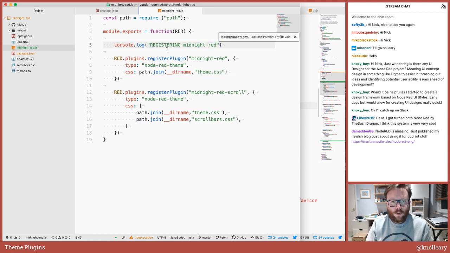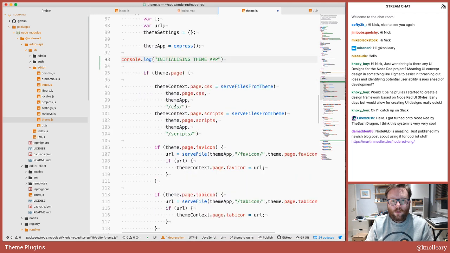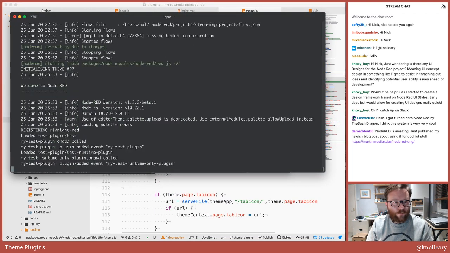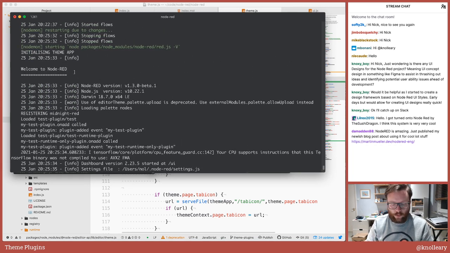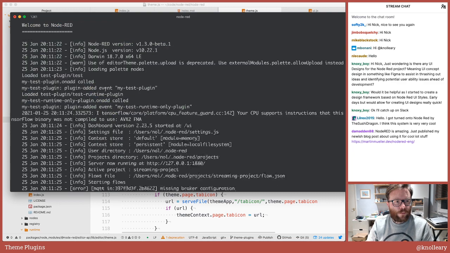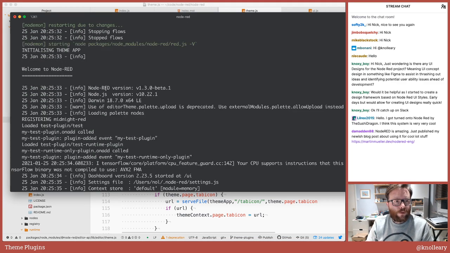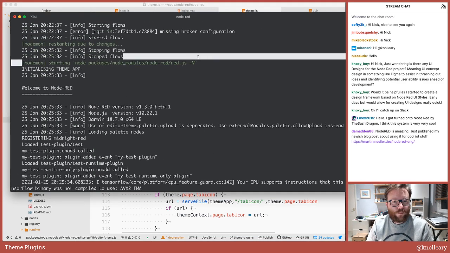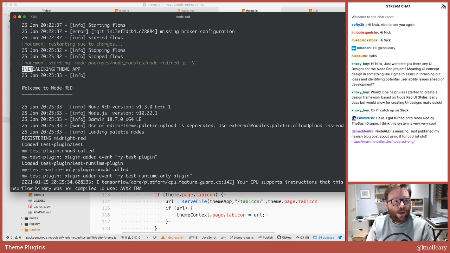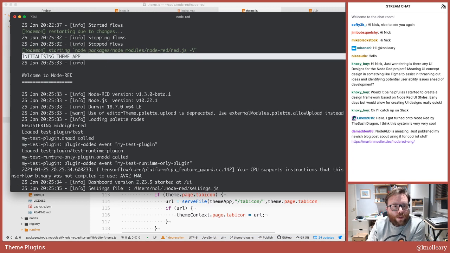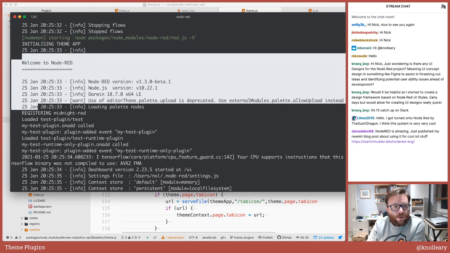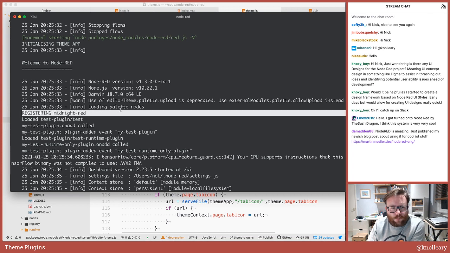Okay, so if I hit save on that and quickly switch over to the log. Okay, so that all whizzed by, but there we go. So here we started. That's when I hit save. Here you can see it's initialized the theme app right at the start before it's done any real work. And then it's only down here where it's registered the theme.